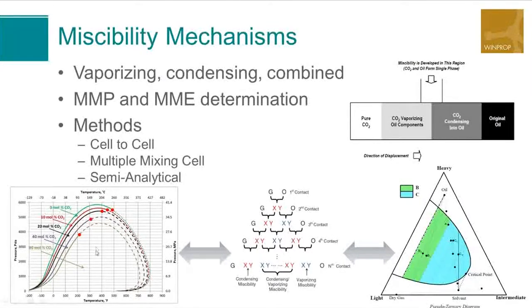Also, you can evaluate how the addition of carbon dioxide into the oil can change the reservoir fluid properties, what mechanism is involved by the injection of carbon dioxide into the reservoir, and what is the mechanism for reaching the miscibility condition at the specified temperature. Also, you can evaluate how the composition of the oil and gas is changing during the multiple contact of the oil with the gas.